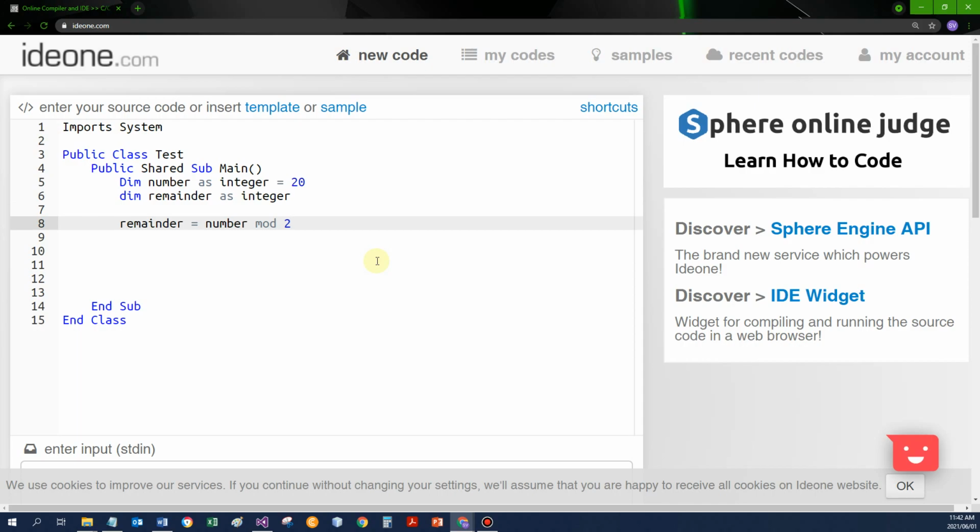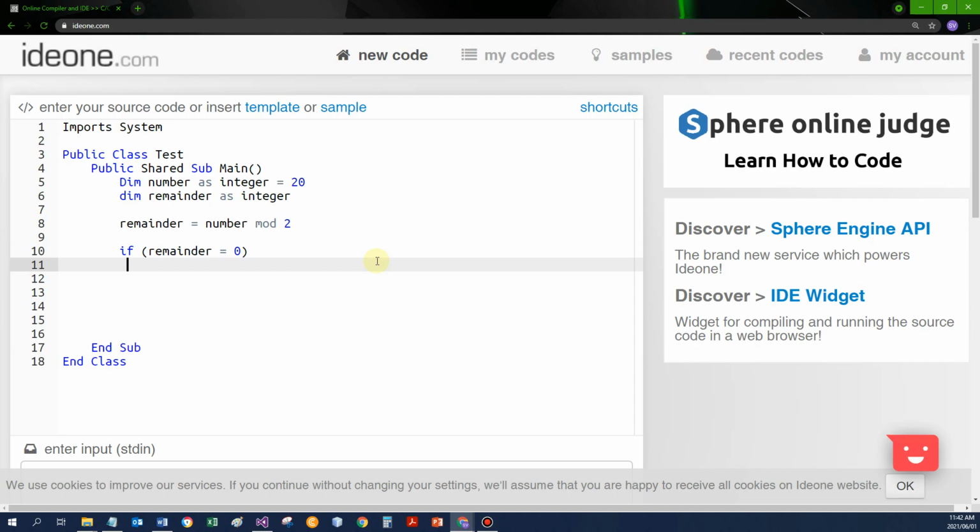And I want to divide by 2. And now I need to test if remainder is equal to 0, then I'm simply just going to display a message.